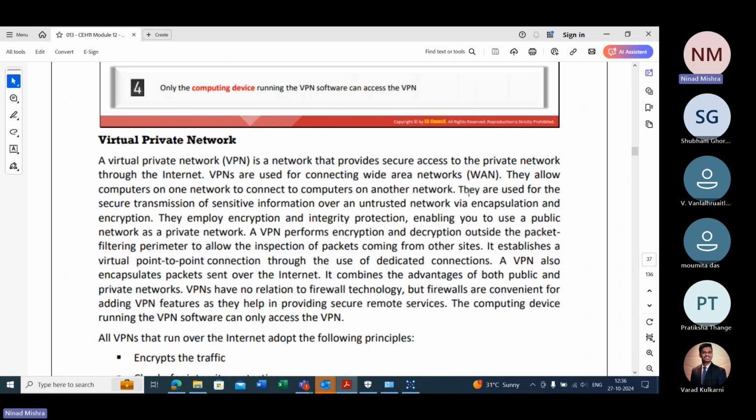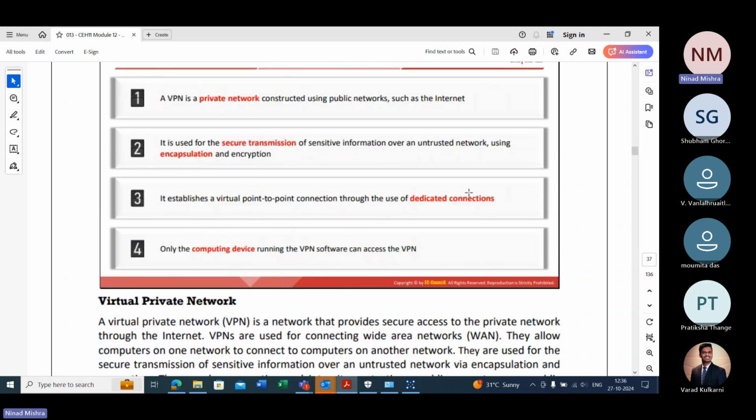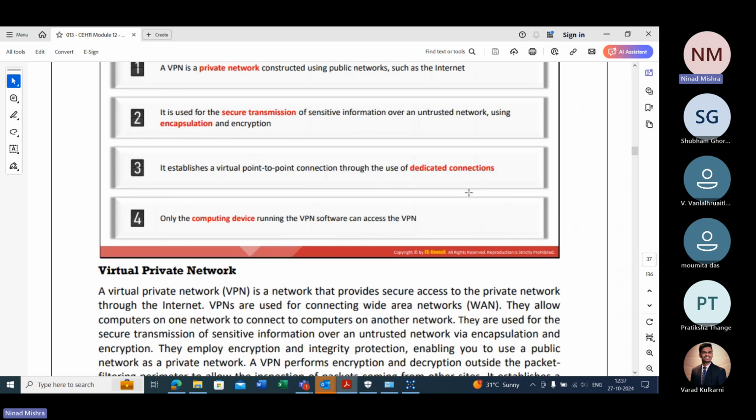So basically, VPN is something that provides a gateway, which is actually not a public network. It just creates its own private network, which is similar to what it has with the public network. So it is a private network similar to one done through the connection of a WAN.